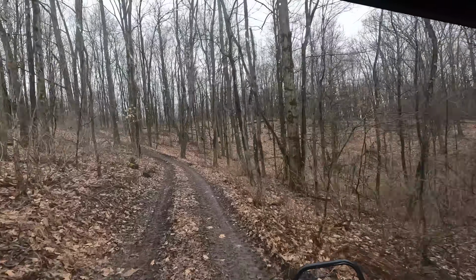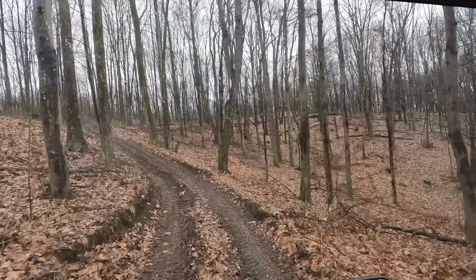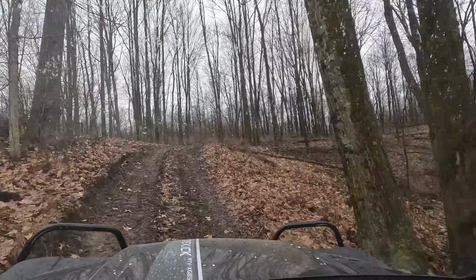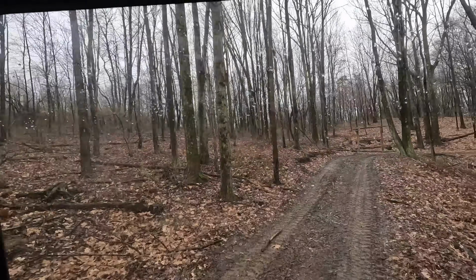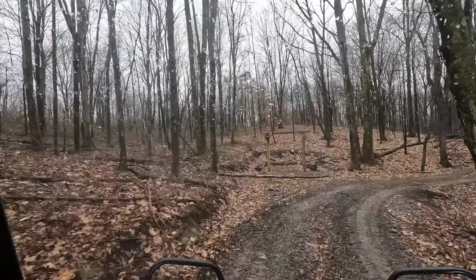All right, Melissa and I got back a couple hours ago and the rains definitely came. We had a decent amount of rain there for about 2 hours. But we have a little break in the action, so we're gonna head out here to this big brush pile and see if we can't get it going. It's gonna be a bit of a challenge, I think.